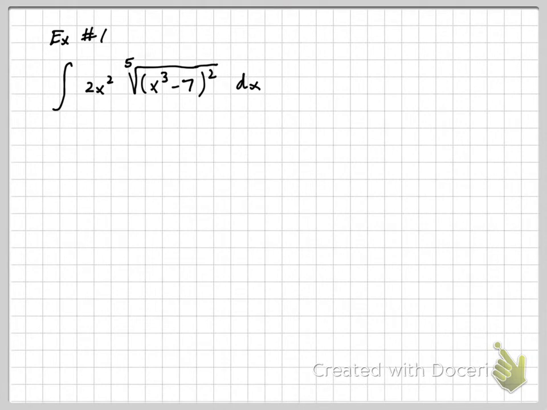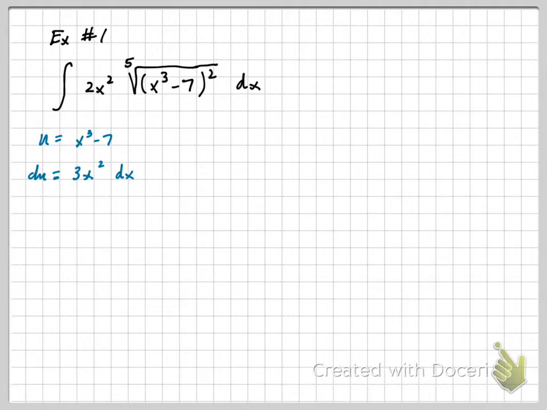All right, so here we're going to start doing some examples, and I need a different color. So let's do this. If you look at the polynomials, you've got an x to the third minus 7. That has a higher degree than the 2x squared. So that means you need to let u be equal to x to the third minus 7. When you take the derivative, we're going to just not mess with the implicit differentiation and do the derivative like you normally would have done, and you'll get 3x squared dx.